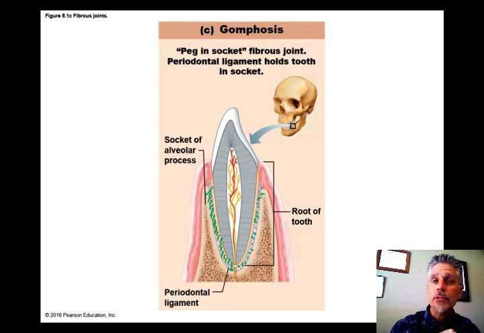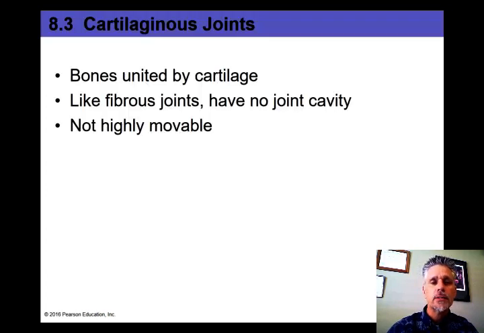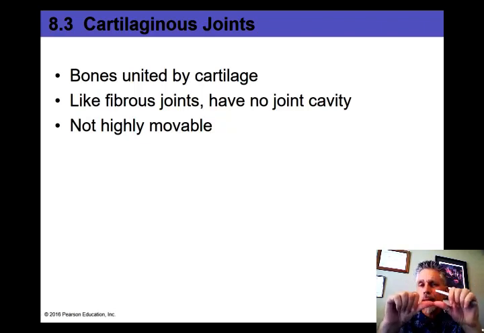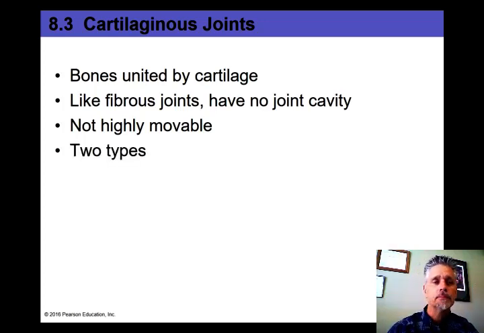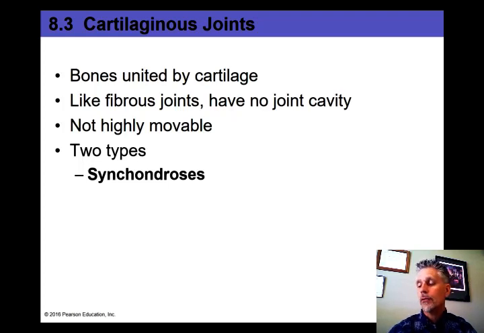Alright, so these are fibrous joints, part of the first of our 3 different structural joints. Then we have cartilaginous joints. As you would imagine, held together by cartilage, not highly movable. They may be amphiarthrotic, may have a little movement, depends on what it is. Alright, 2 different types. Synchondroses, that's pretty similar as well, but if we look at that word, we can see chondro in it, refers to cartilage. And then we have symphyses.